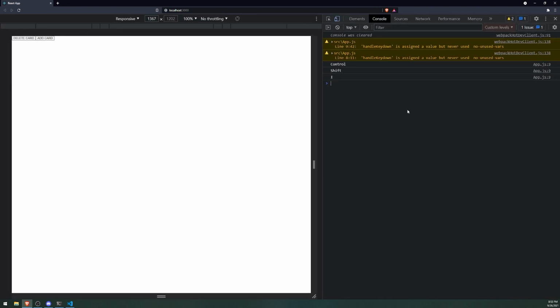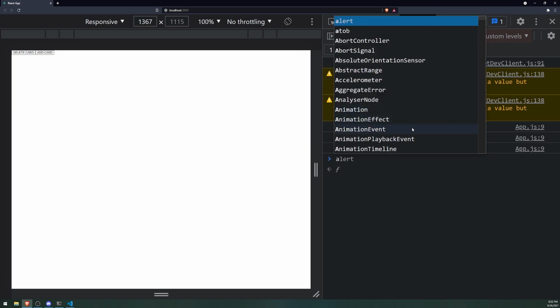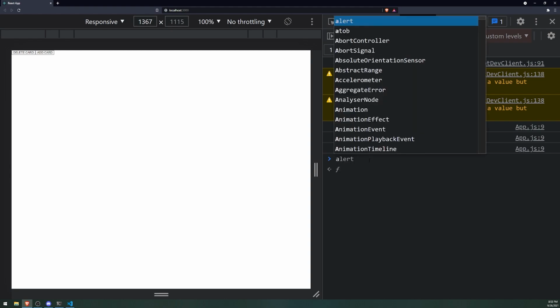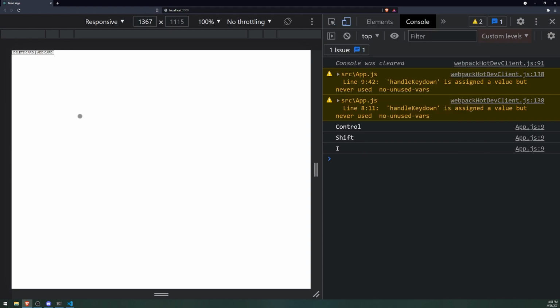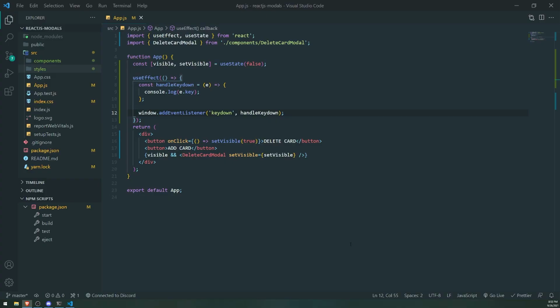Okay, so for example, right now, if I open up my console, let me zoom in a little bit. You can see that whatever key I type or hit, it'll give me A. Or I'm sorry, I'm in the console. That's wrong. Let me go over here. Let me click on the DOM, the document, and if I type A, it's going to log A. Whatever key I type, it's going to log it.